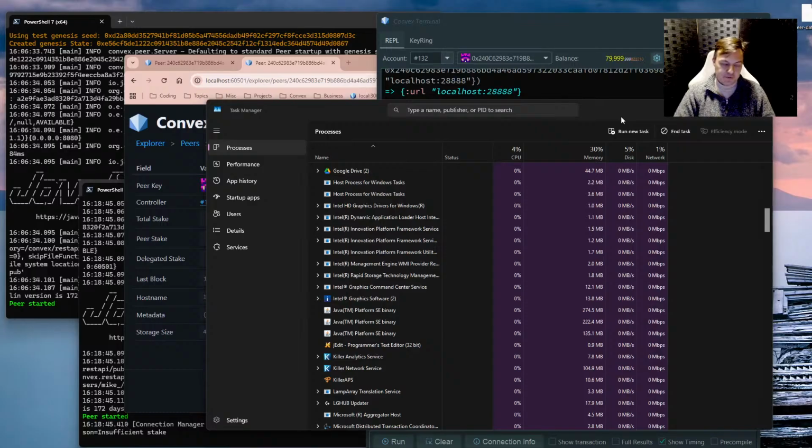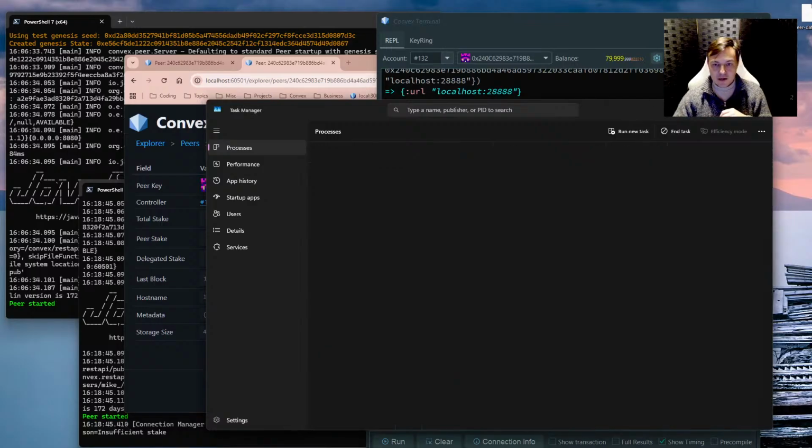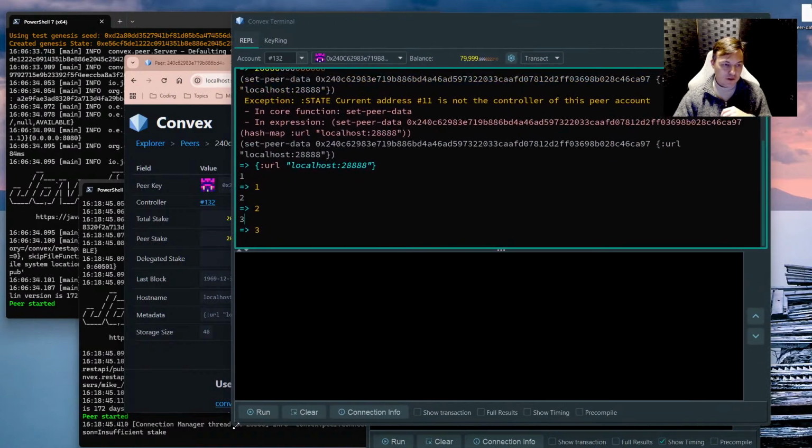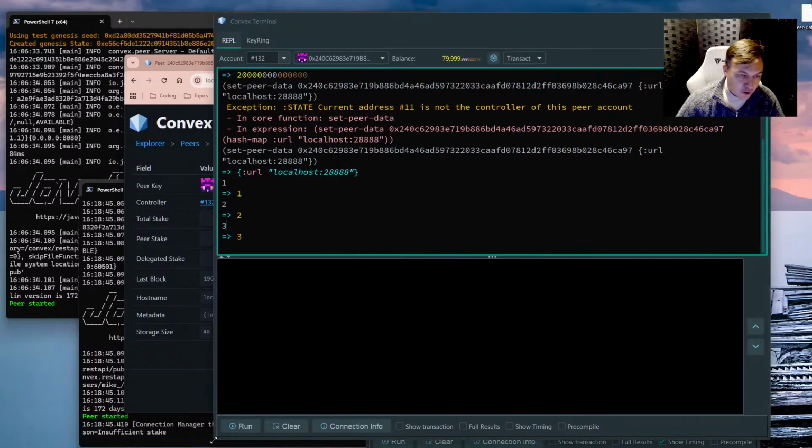The main difference in the account model between Convex and most other decentralized technology is that Convex has account numbers. If we look at the terminals I've just been running here, for those of you following on YouTube, you can see the account numbers. They're like #132.